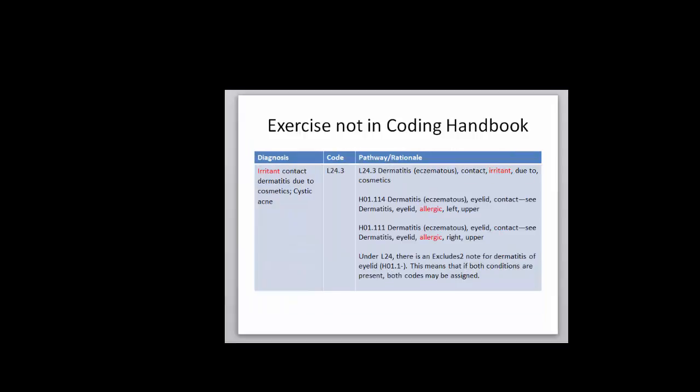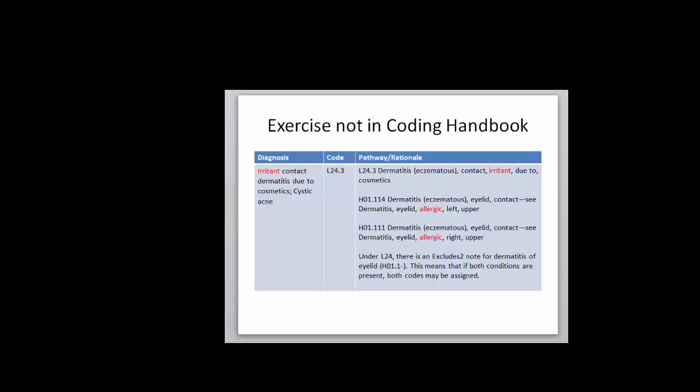This one I bring to your attention because of how important it is to make sure you're using the right descriptors. The diagnostic statement says irritant contact dermatitis due to cosmetics. But if you look at your index, it'd be very easy for you to pick up on the H codes and not the L code. But the difference is that irritant, the descriptor adjective irritant. That is very important in the assignment of the code. So I've put in a red font here so you can see what I'm talking about.